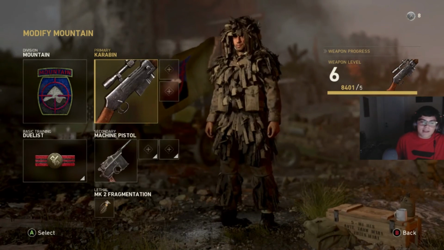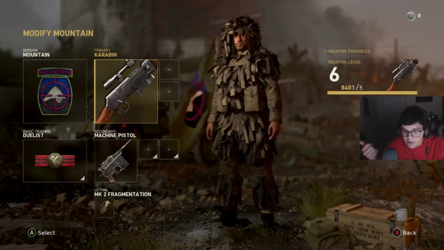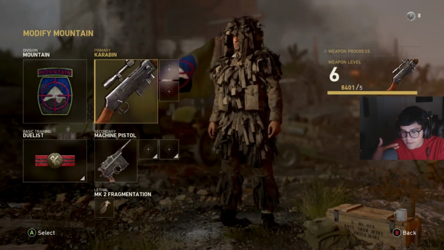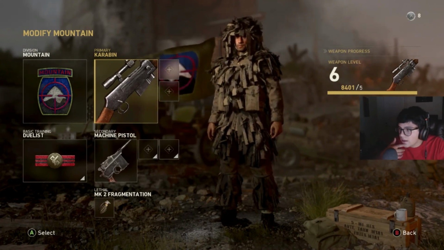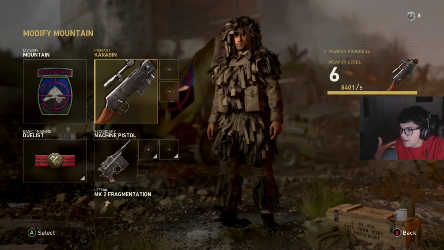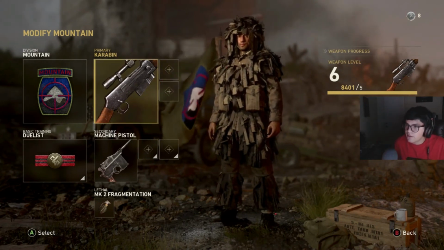I feel like as they add more weapons, obviously the MP44 is coming in. The Car 98, I definitely think is coming in. Maybe something like a PTRS is coming in. Maybe a 50 cal to come in, and I don't really know how the LMGs are going to be. Maybe a Browning. We'll see the LMGs.